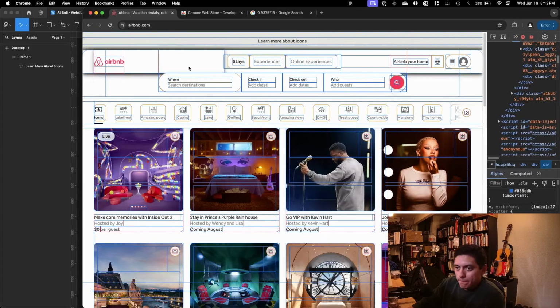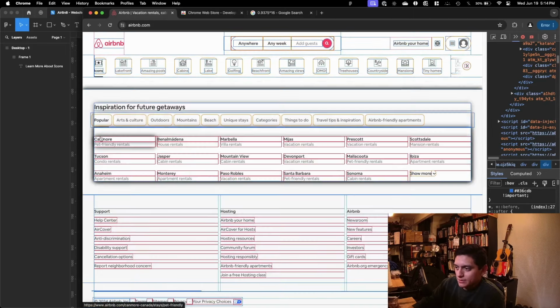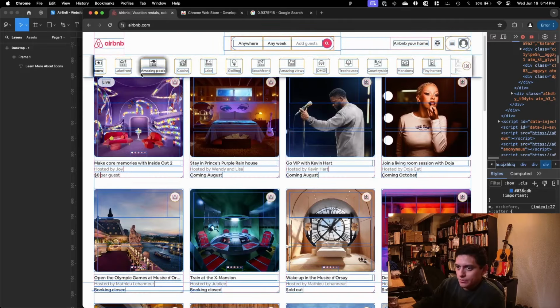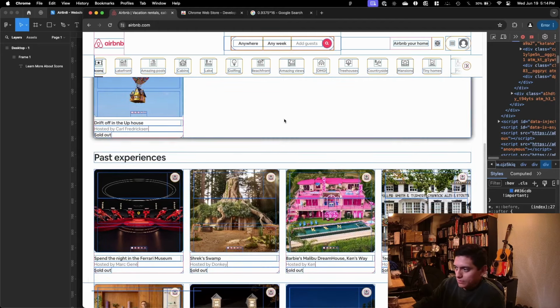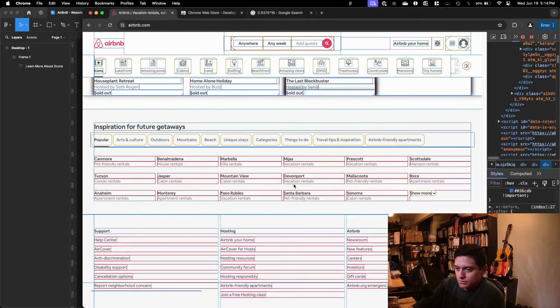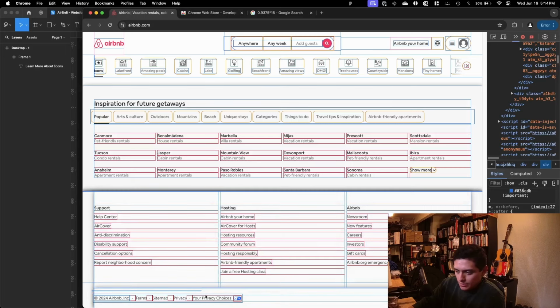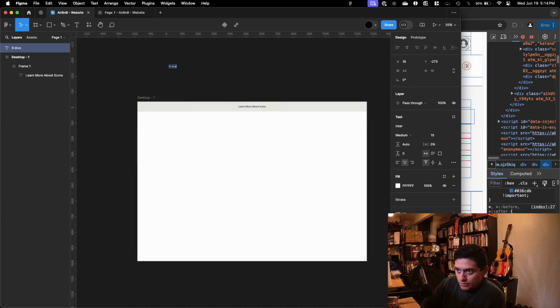Okay, so you can see this is one div, this is another div. This, wait. I'm not sure what that does. But it looks like this is one div, this would be another div, this is another div. The rest is another div. So there's 1, 2, 3, 4, 5, 6, 7, 8, 9 divs. So let me just write this somewhere. 9 divs.